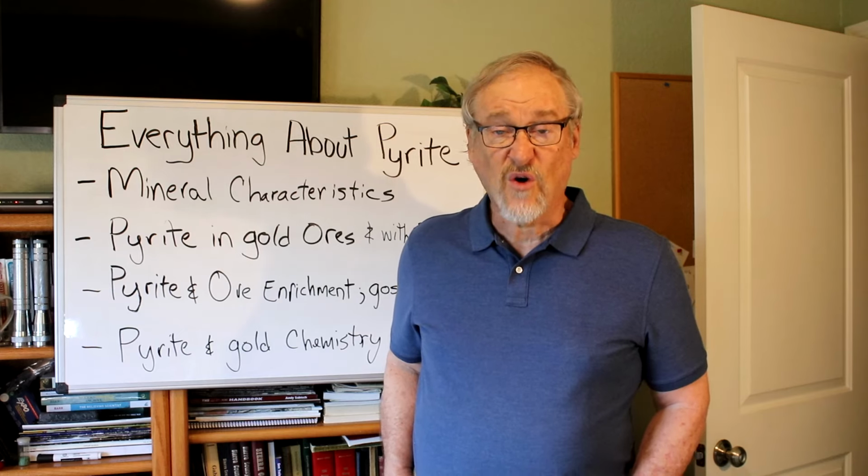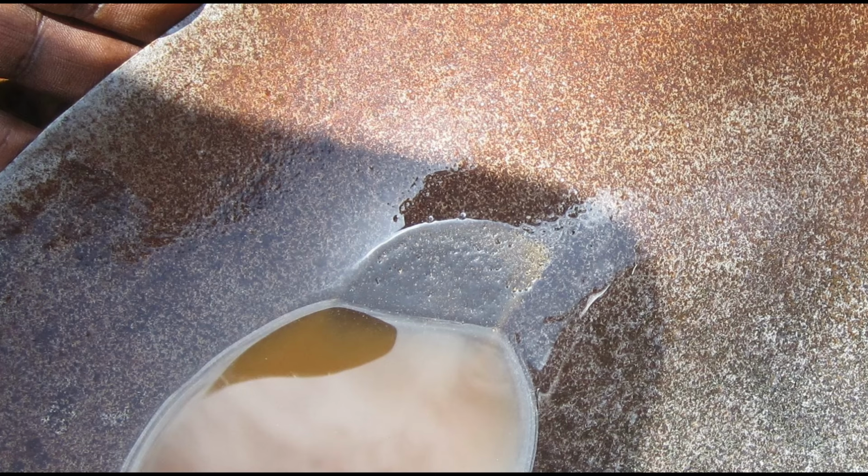Let me show you the association of gold and pyrite. I'm going to show you a picture of gold and pyrite in a pan. Now, this is the result of some crushed ore in Africa. They swirled it around and showed me their concentrates. And you can see at the very head of the tail of material, there's some bright yellow gold, but then there's a lot of darker other colored material with some gold scattered through it. The darker material is actually pyrite. And the pyrite, even if you could remove 100% of the free visible gold particles, would still have some microscopic gold inside it. And the guys knew this, and they saved the sulfide concentrates and eventually sold it to someone who could treat it and extract the gold.